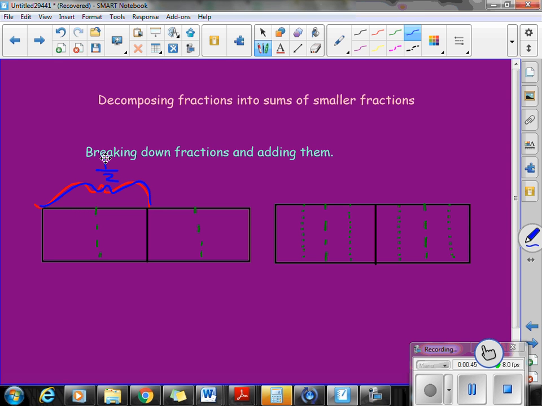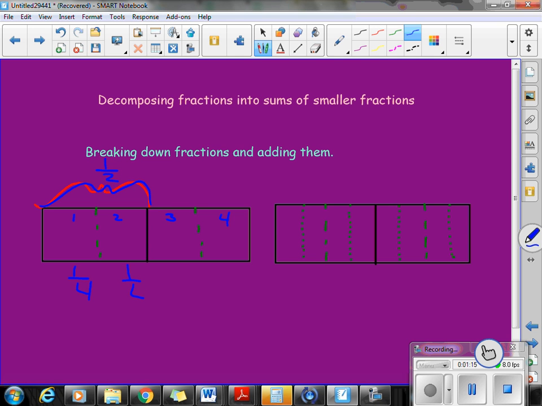Then we can see that there's another dotted part here with the green lines that I have. That means that this half was broken up again. This is breaking down into even smaller fractions. And so now when I count the parts, I can see that I have 1, 2, 3, and 4. And so because I have 4, I can name each of these parts 1/4.